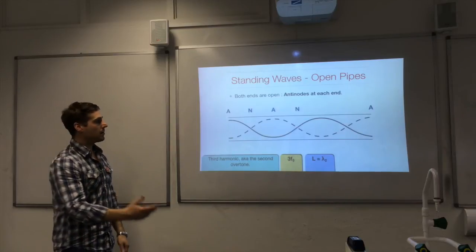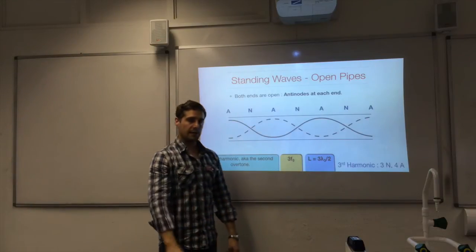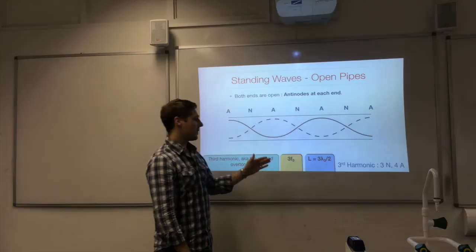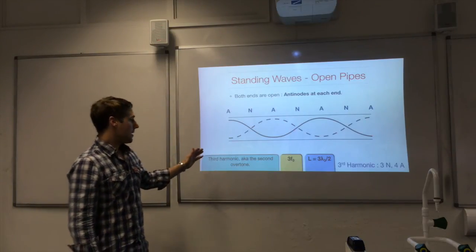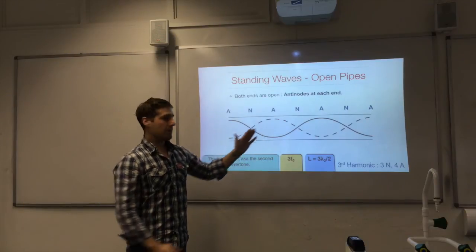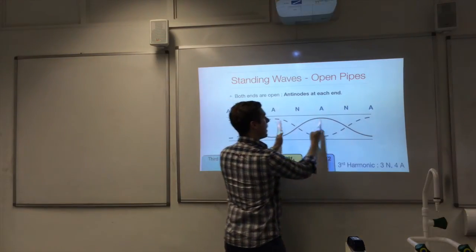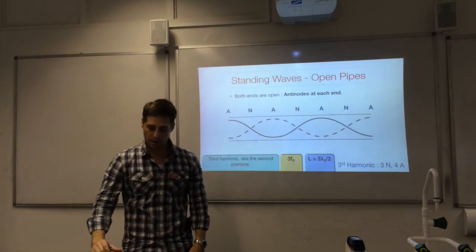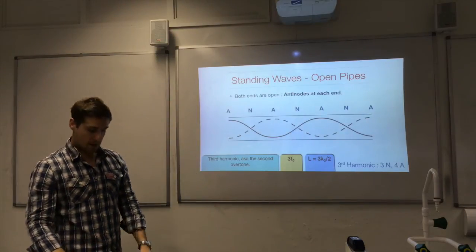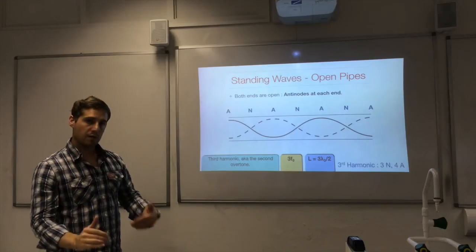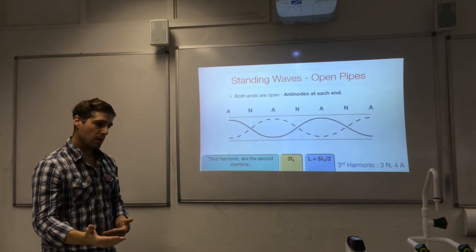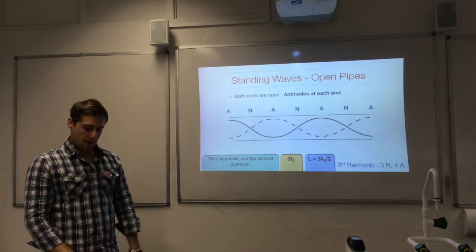And the third harmonic, +1 antinode, +1 node. So now third harmonic, we've got 3 nodes and 4 antinodes. Tripled the frequency, and we've got 3 halves. Half, half, half. So we've got 1.5 of the wavelength. So we see the same rules being followed, that if you double the frequency, you halve the wavelength and so on.